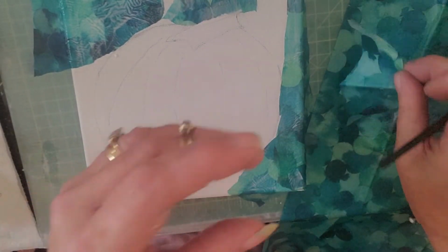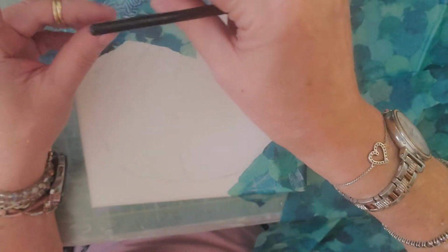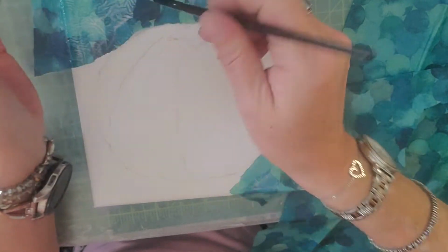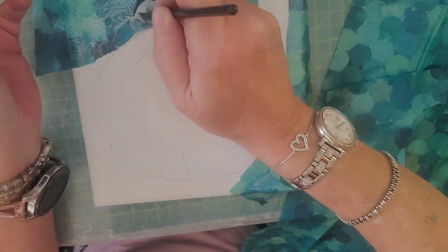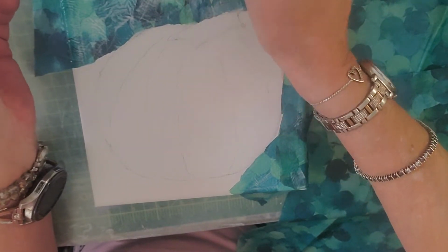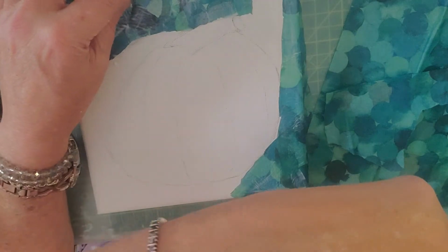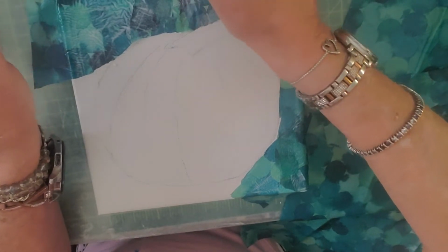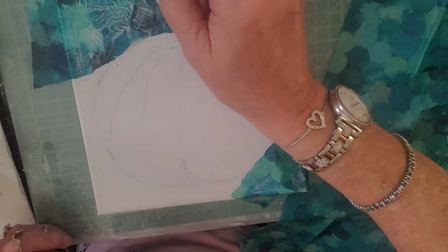Okay, let's see here. There's a little piece here. I've got, I think, plenty of glue there, yes. Gotta just lay that over, keeping the shape of the pumpkin. That's what I'm trying to do. Oops, I'm out of... because I'm not sure how I'm going to do the edges, so just going to let it fold over on itself.